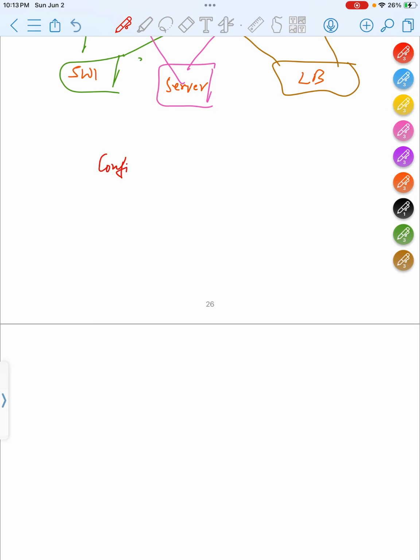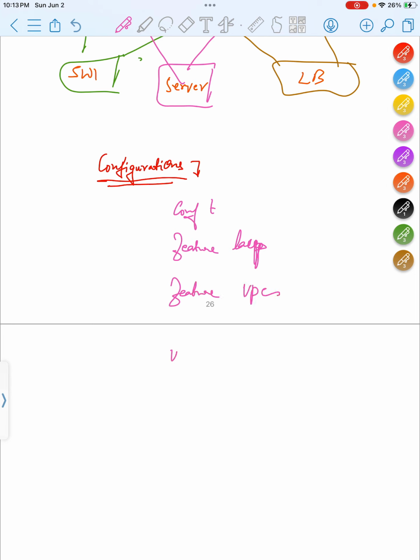So, configuration. If you want to test it out, you have to do it on GNS3, but I'll just be going through the very high level configuration of how it is done on the VPC. So we go inside conf t, then we enable feature LACP if you want to do that, and then we do feature VPC, then we give a domain and its ID, let's say 12.